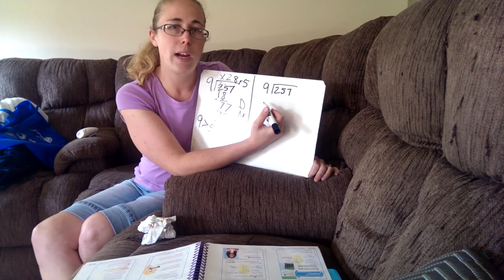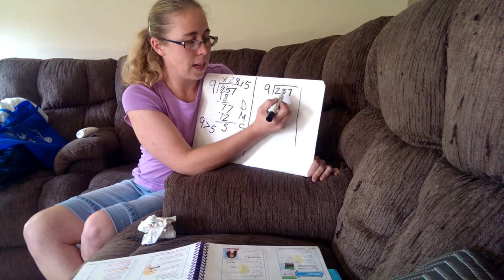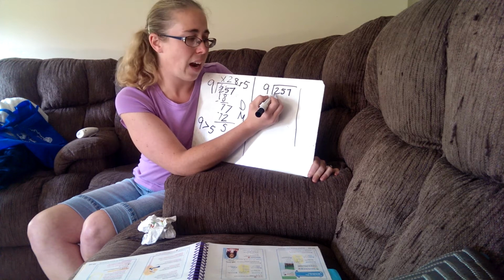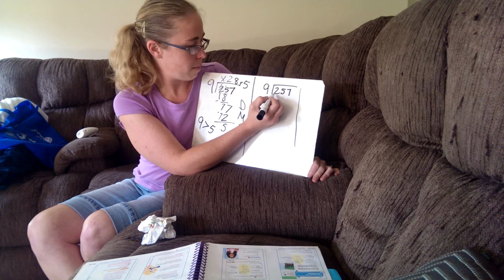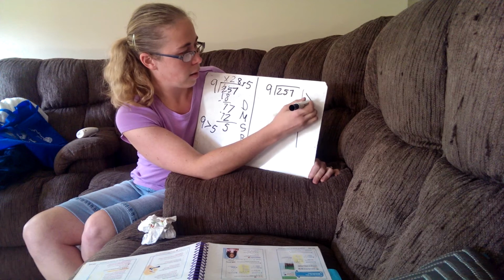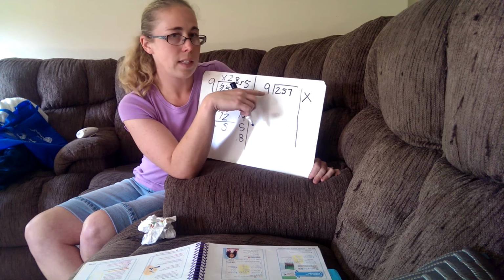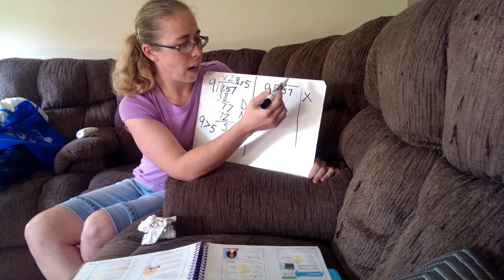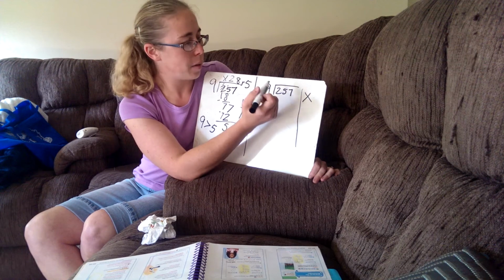Now if you do your long division this way, because this is the way that makes sense to you, let's do it this way. Remember, we'll start with looking at the hundreds column, then the tens column, then the ones. So looking at the hundreds column, can I divide 200 by 9? I cannot. So I'll put an X here. Because I cannot divide 2 into 9 groups, 2 divided by 9 just can't happen.